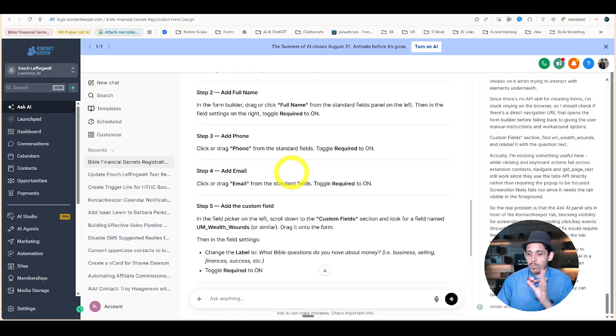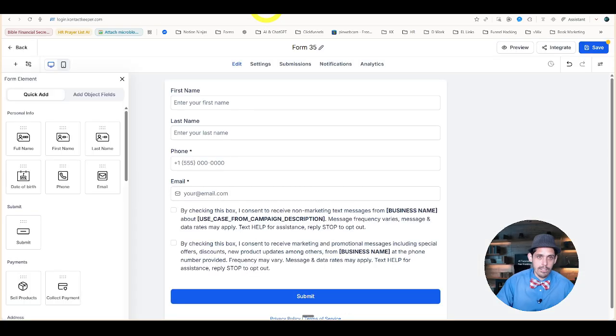So anything you don't know how to do, Ask AI many times will build it for you, or it'll show you how. A lot of times Ask AI can also create and change anything inside of your High Level account, which is just, Ask AI is really my favorite feature inside of High Level. It is incredible, and my clients have been loving it.